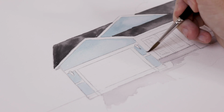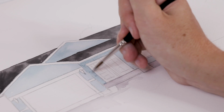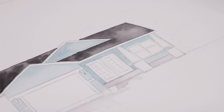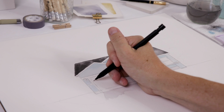And just a tip for when you're mixing the color of the house, if you're painting flowers a lot like I am, you might use bright colors. Well, houses tend not to be bright colors, so make sure to add a little gray, or if it's green, make sure it's an olive green or a mustard. Just the house colors are so different than what we see in nature.